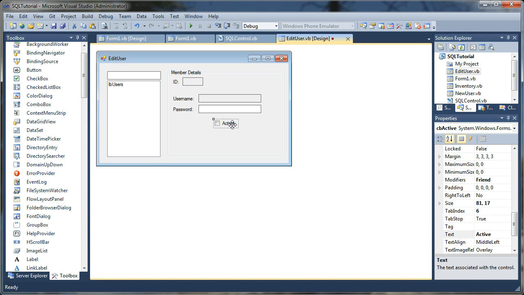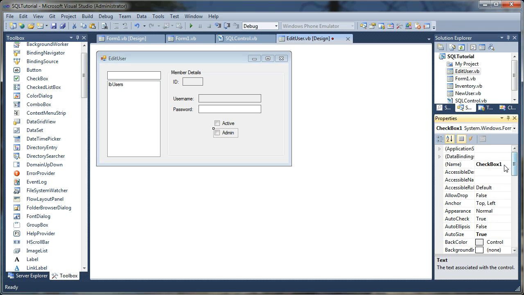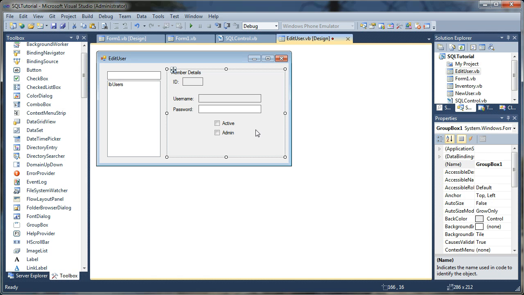Then I'm going to copy that and paste it into the group box. And I'm going to change the text on this one to admin. And I'm going to name it CB for checkbox, admin. All right. It's a nice simple form.